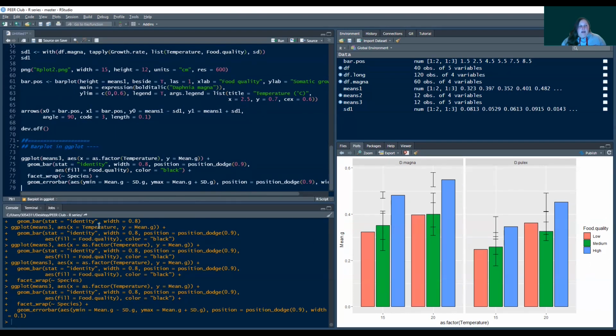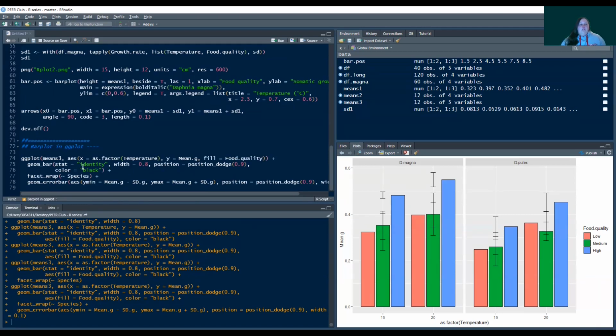And the way this is done is by using the fill argument in the geom_bar command. What you can also do, and I'm just going to demonstrate it now, and I'm really sorry if this is going to be confusing, I'm going to do a much better job in the ggplot video, I'm just going to take this out and put it into the very first line, and remove this part here.